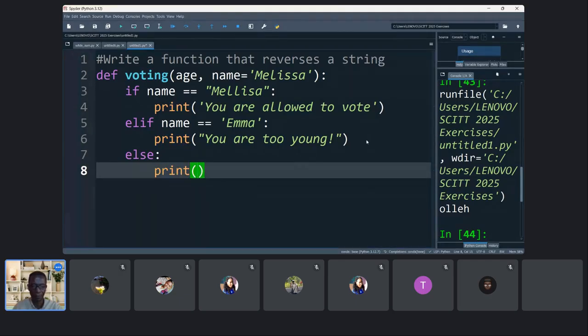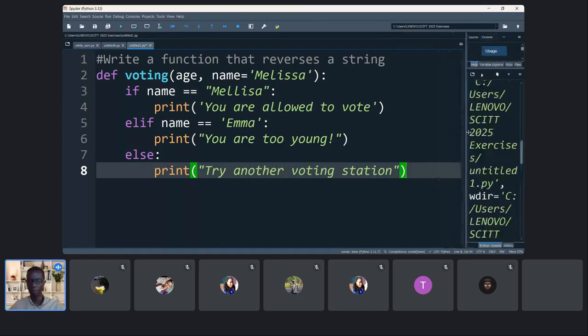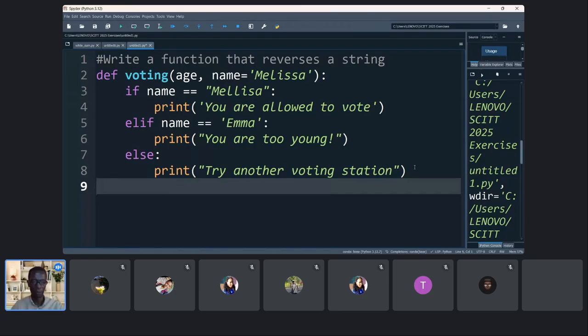we can say maybe try another voting station. Try another voting station. So let's see if this program runs. Even though we can make it a little better than this, my idea is just to try and explain to you how these functions work.